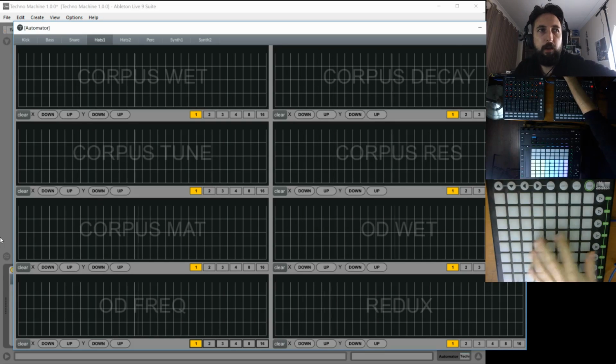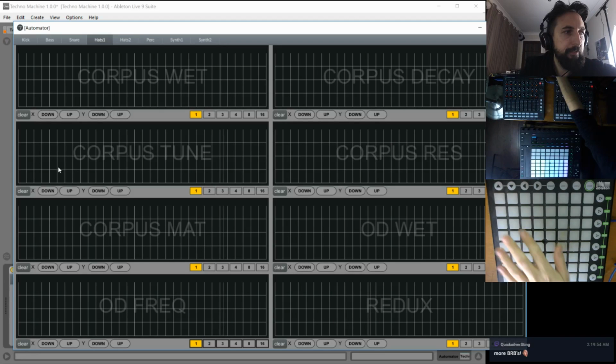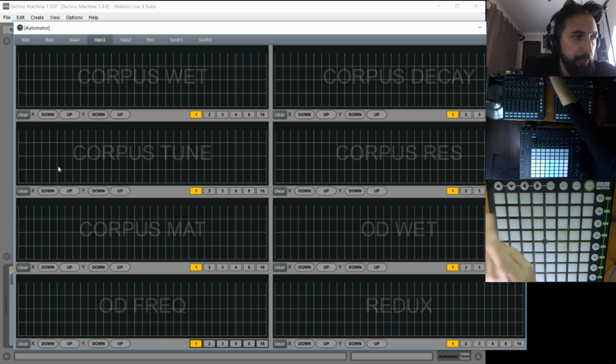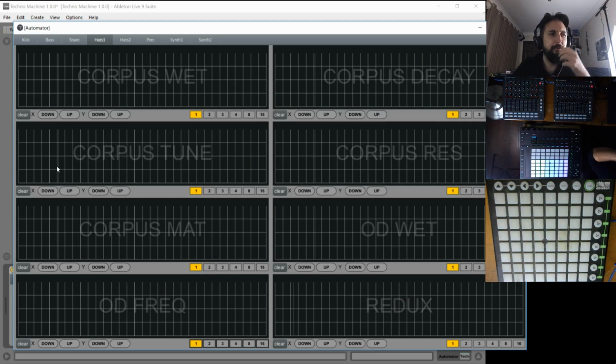You may be wondering why I have a Launchpad here. I was going to test that with the USB hub to see if adding any more devices will do the same freakout thing. And I thought, I really want to have buttons that I can jump to specific parts of the set. So I could jump to track 1, track 2, track 3, track 4, track 5, or the synth of the bass line on track 1, something like that. I've got a couple sitting around, and if the USB can handle it, then I might as well use them as buttons, because I don't really want to touch my computer that much.